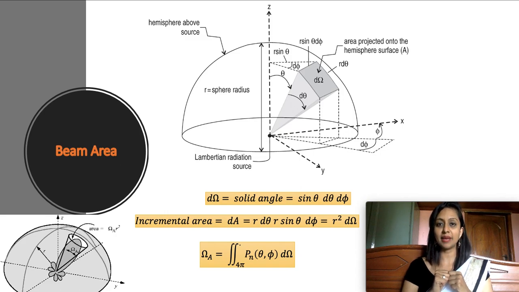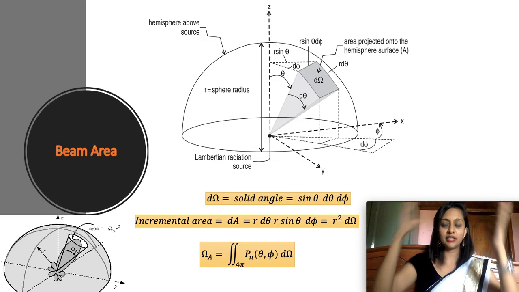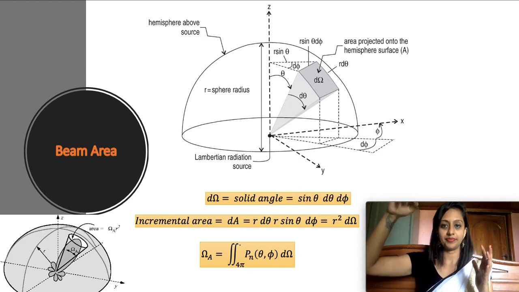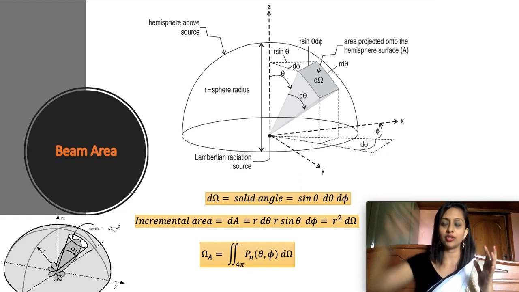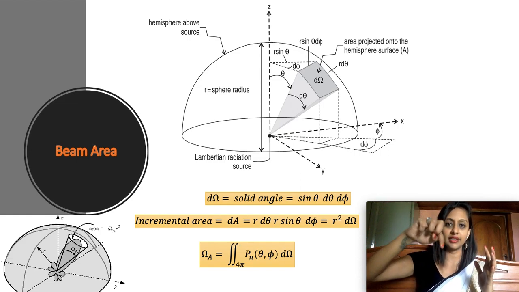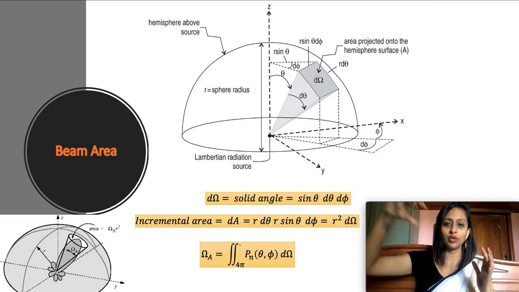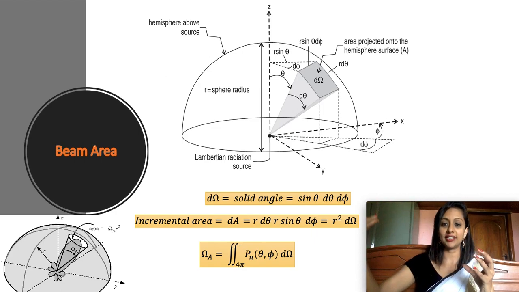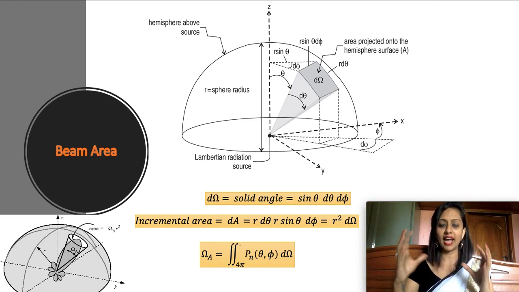A simple example being, let's take a watermelon. Okay. How do I cut a watermelon? Assume there's a watermelon. On top of it, I just cut a square. Okay, and I need to assume exactly at the center is my antenna. So I need to go till the center and cut a hole and remove that cone. Okay, so that gives me the solid angle. Yeah, solid angle is what?